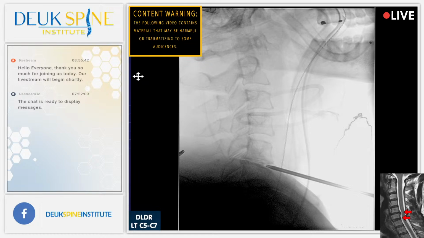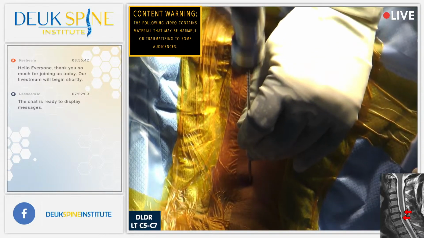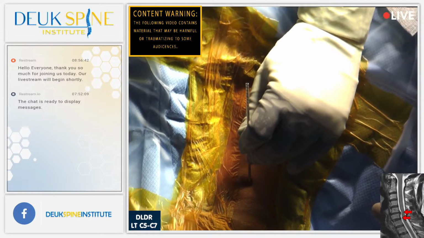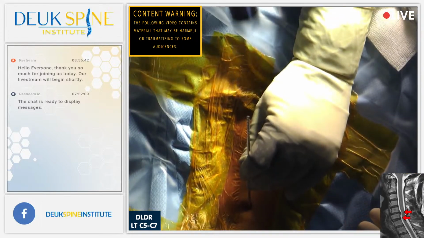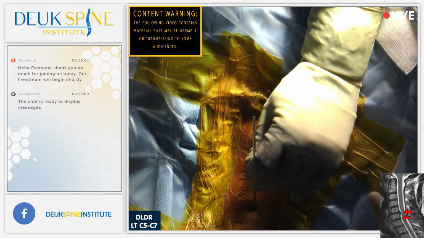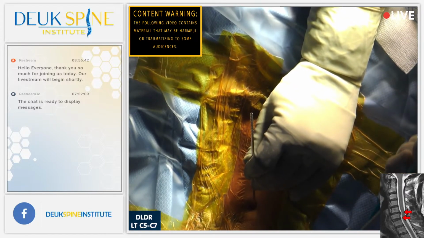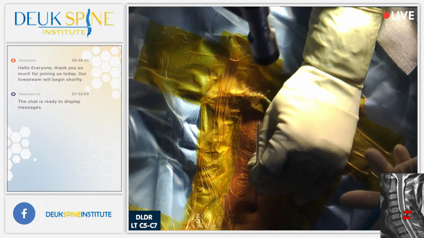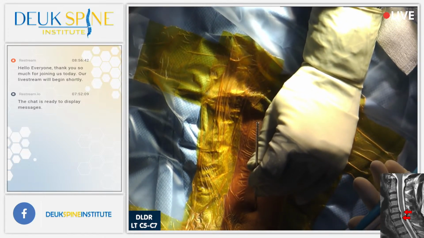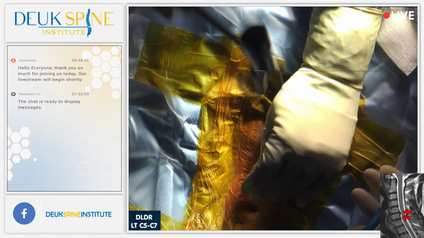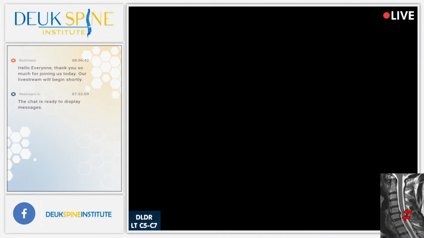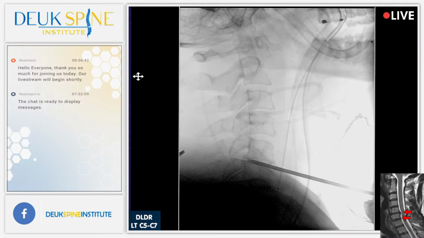Now, people ask me, are you damaging the disc? The answer is no, because we're spreading the annular fibers. They're fibers. They run top to bottom. They're basically moving aside so that we can bring this dilator down through the disc. The center of the disc is jelly, so it doesn't care if you put a dilator in it. It's going to go back to being the same shape it was before the dilator.